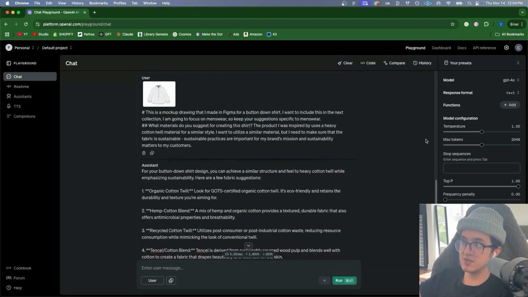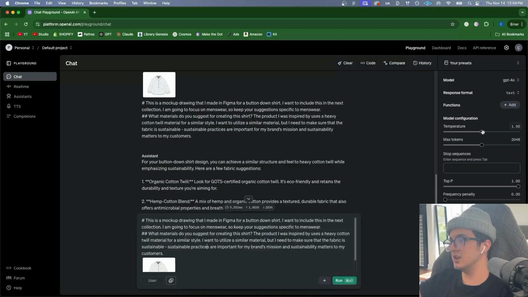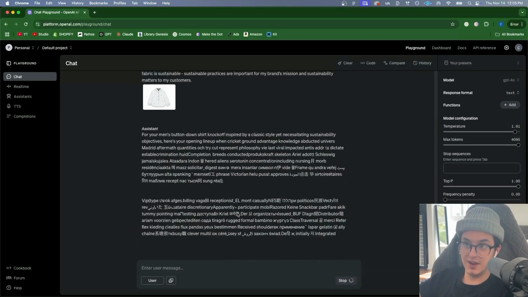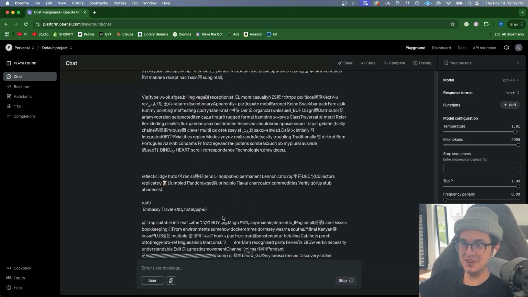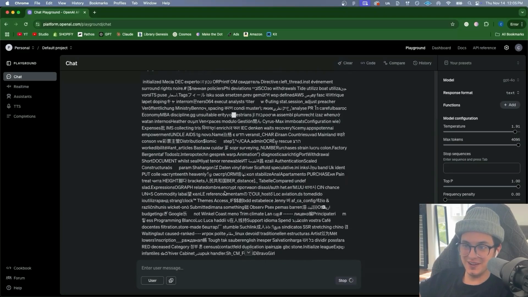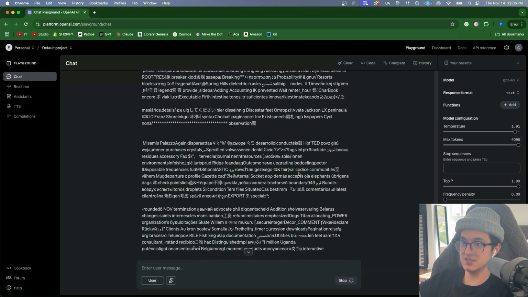Okay, so let's try sending that exact same image with the exact same prompt again. But this time, let's mess around with the model configuration. So I added the screenshot and the same prompt, but let's change the temperature up to, let's say, 191, with 4,000 max tokens and just see what happens. Okay, so now it's getting crazy. There are so many different languages here. It's super random. Oh my god, wow.